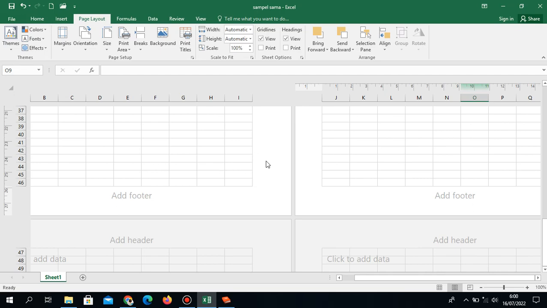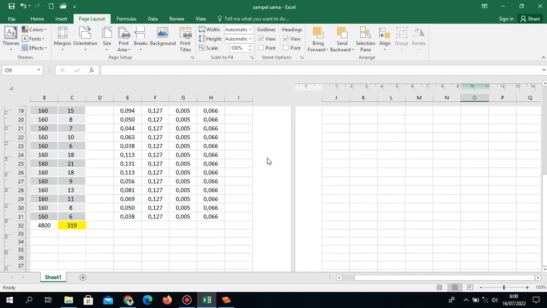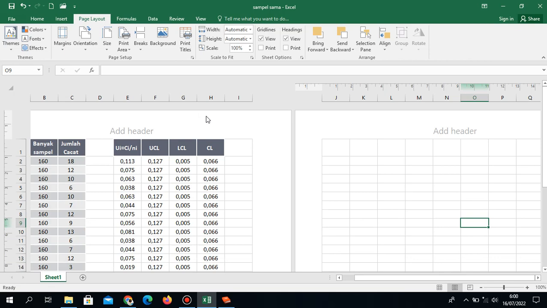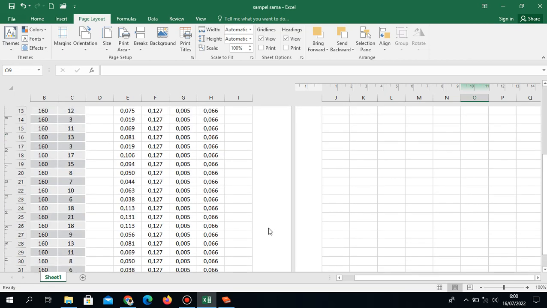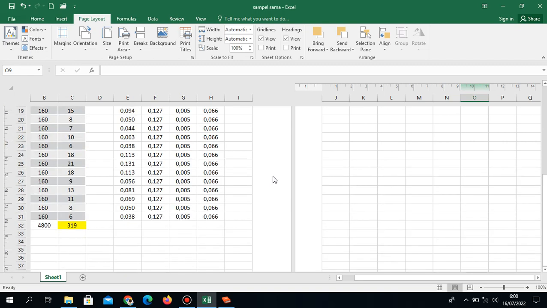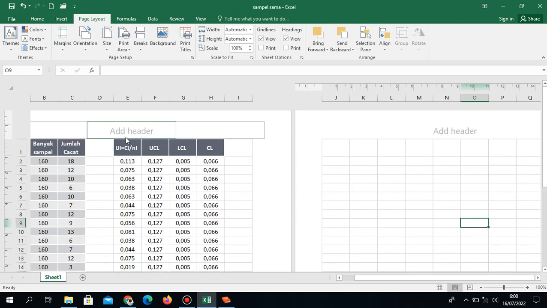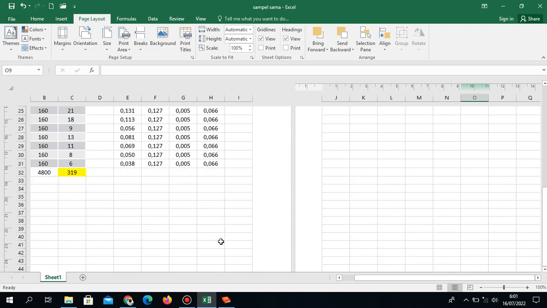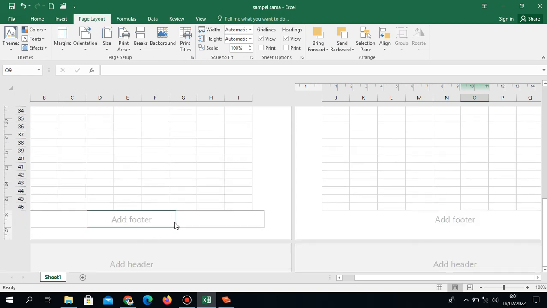If you want to print this page, this area will be printed at A4 size. You can see the header and footer like this. If you want to add a header, use this one, and if you want to add a footer, use this one, like in Word.